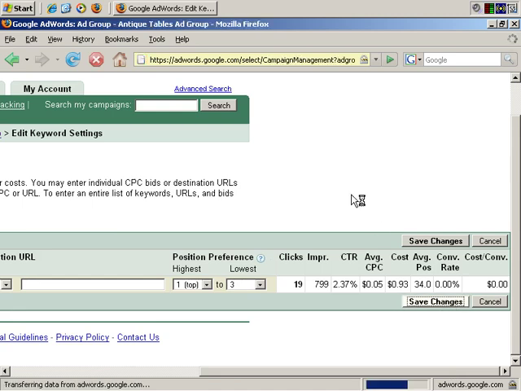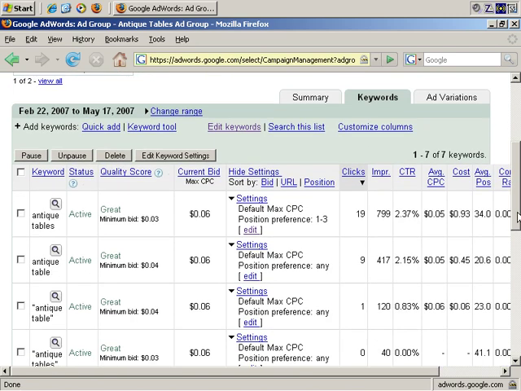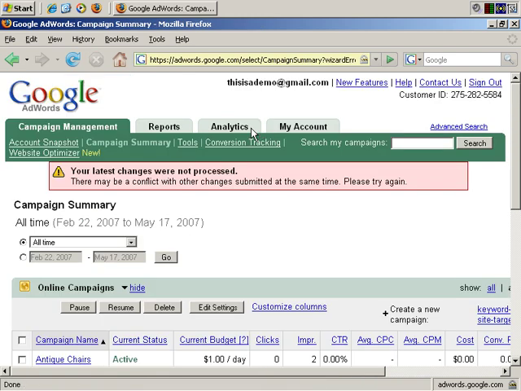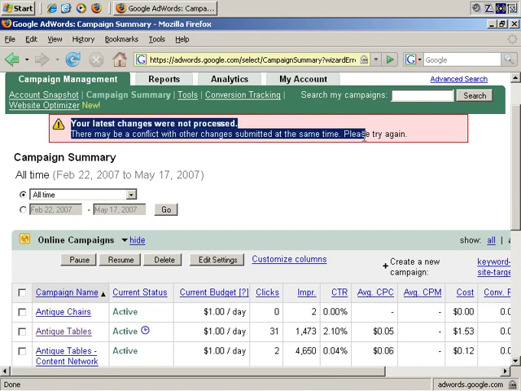And save that. And you can see the exact syntax now by going to Edit Keywords. And again, I've noticed this happening with this feature of AdWords as well, or perhaps it's just happening to me a lot for whatever reason. Whenever this happens, your latest changes were not processed, I just click the back button and just try again.